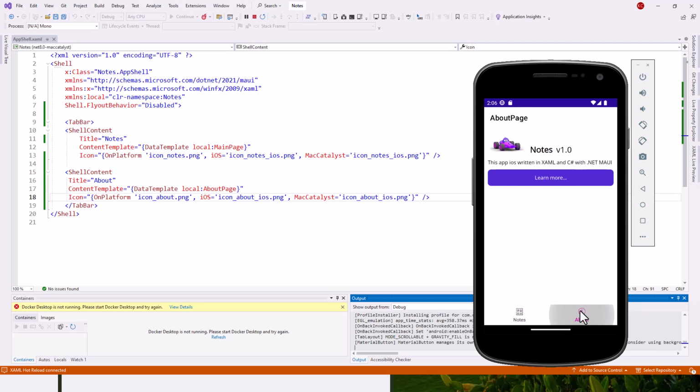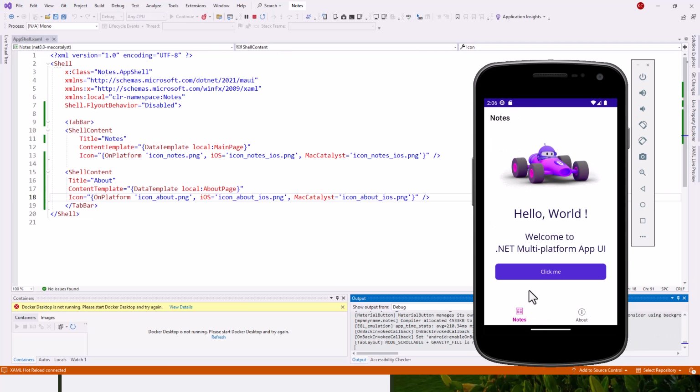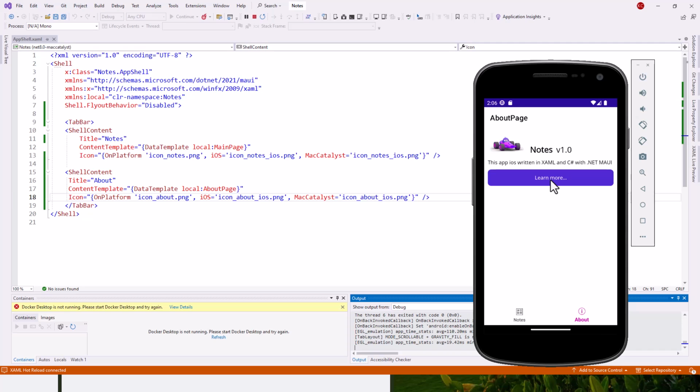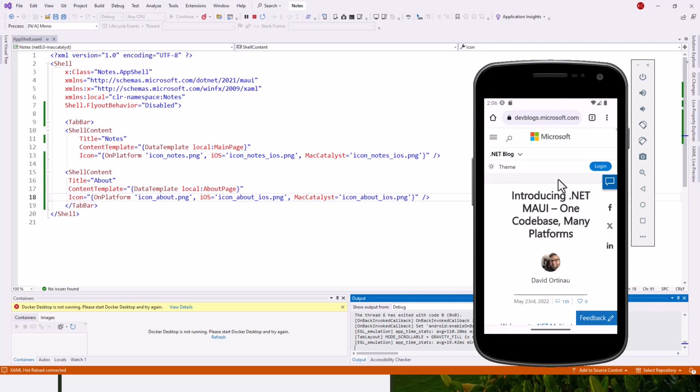If you click on the about icon, and this is the notes icon that we added in the images folder earlier, if you remember. So this is the about page that we have created recently, and this is the notes page, which is the main page. If you click, it will increment the counter, click 3 times, 4 times, and the about page is the new page. And if you click on learn more, it will automatically open within this Android emulator itself.